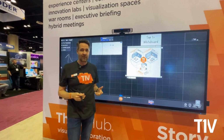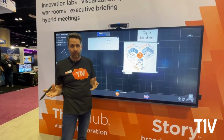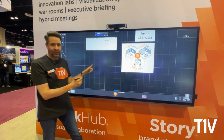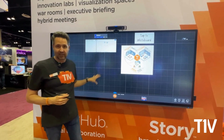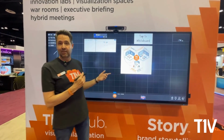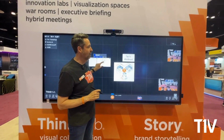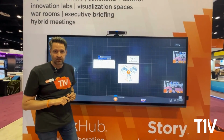So using the T1V software, it now gives me the opportunity as a remote or hybrid person to easily utilize these credentials, join this session, and now actively participate. I can work with the canvas, I can annotate, I can send and post content, URLs, and others. Extremely powerful product that we believe is a true collaboration product as well.